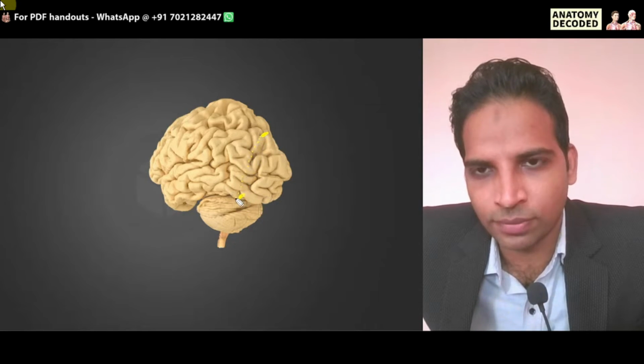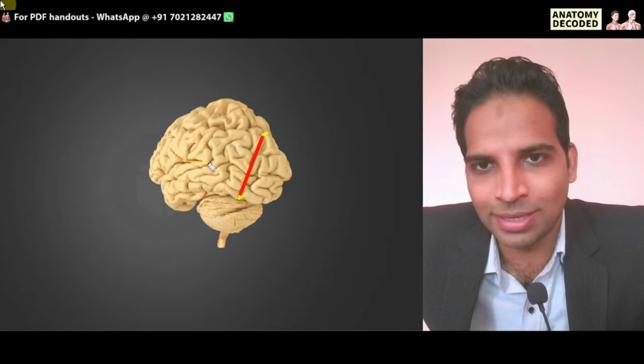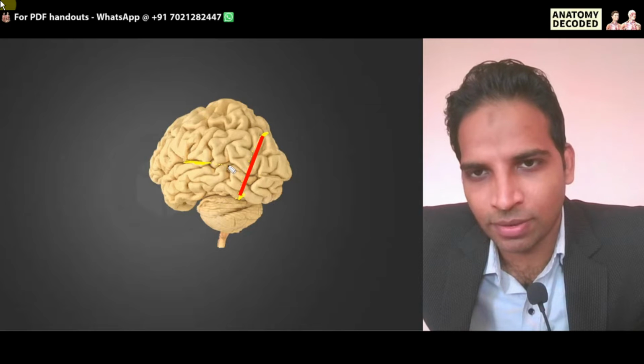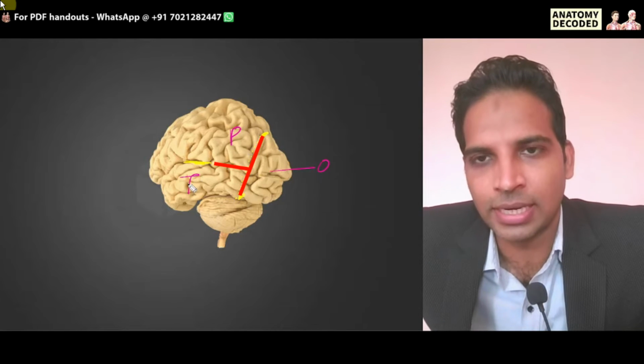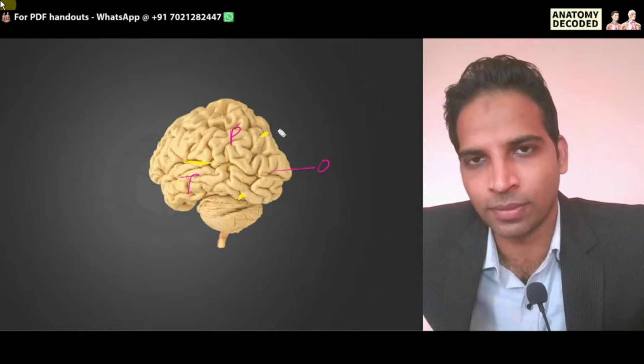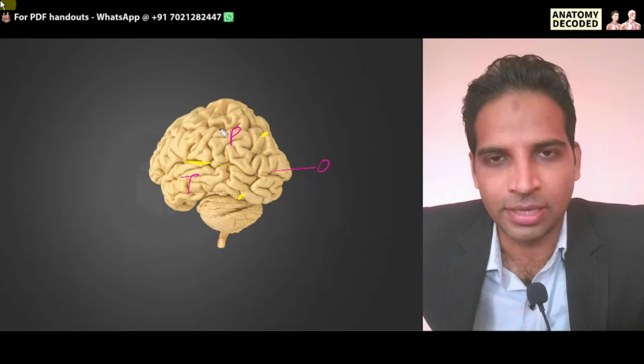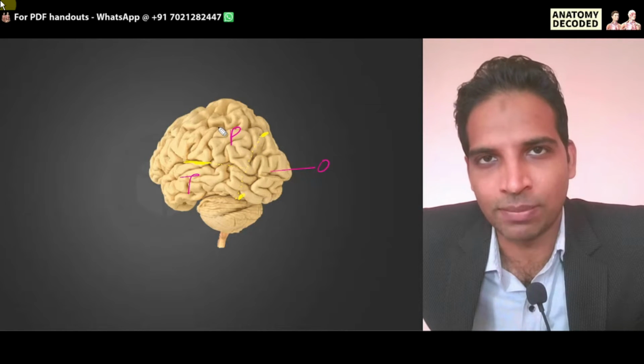And we know the lateral sulcus here. Draw an imaginary line extending from the lateral sulcus to this imaginary line. That's how we can divide this area into different lobes. Here is the parietal lobe, then behind is the occipital lobe, and here is the temporal lobe. So parietal, temporal and occipital are divided by these two imaginary lines. By this we can divide the different lobes of the cerebral hemisphere.